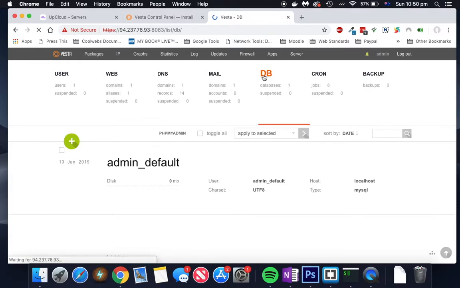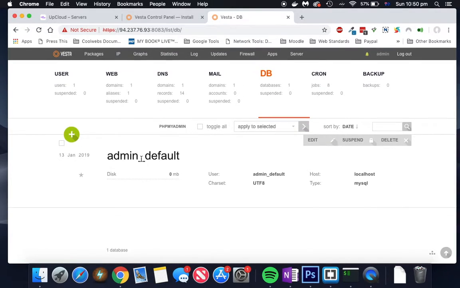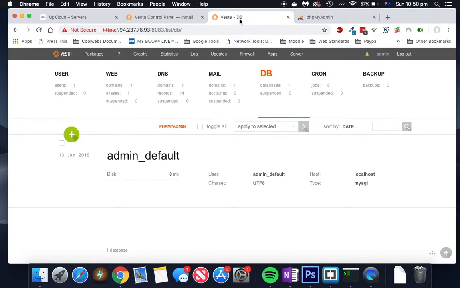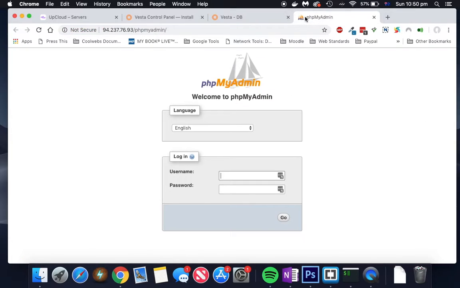Obviously databases are easy to access here, so it's already set up a database called admin default. You've got the ability to go into phpMyAdmin, so if you click on that it opens that up and it comes up automatically. Now this is the kind of thing a few people have struggled with: they go into phpMyAdmin and they think there's a root user. Big mistake. You're never going to get a root user, especially on a remote server. It's just not what you should be doing or looking for.